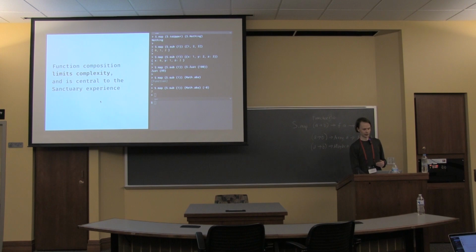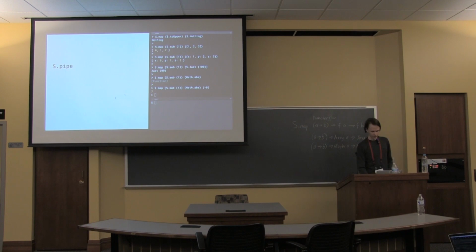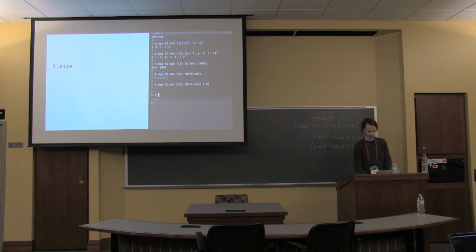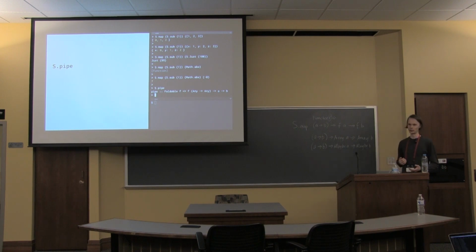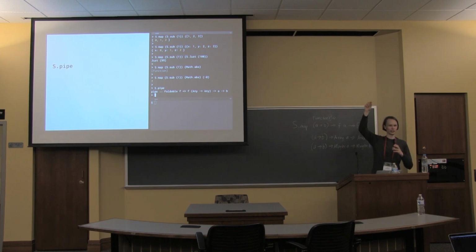And there's a particular function in Sanctuary which makes this really natural. So this is the only function in Sanctuary that has a made-up type signature. Well, yeah, it can't really be described. I don't know how it would be described in Haskell because it essentially takes an array of functions and it produces a function that's going to take an input, feed it into the first function, take the output of the first function, feed it into the second function, and so on, and return the output of the last function.